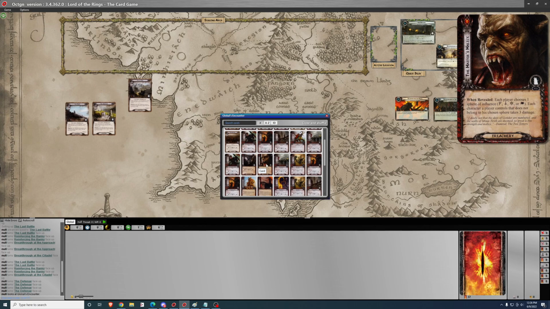We've got the Master's Malice. Each player chooses 1 sphere of influence. Each character a player controls that does not belong to a sphere takes 3 damage. This punishes you for not playing a monosphere deck. If you were, for example, playing a leadership spirit deck and you chose leadership, all of your spirit characters would take 3 damage if you can't cancel this. And if you were playing a hero like Eowyn, this would just straight up kill her.